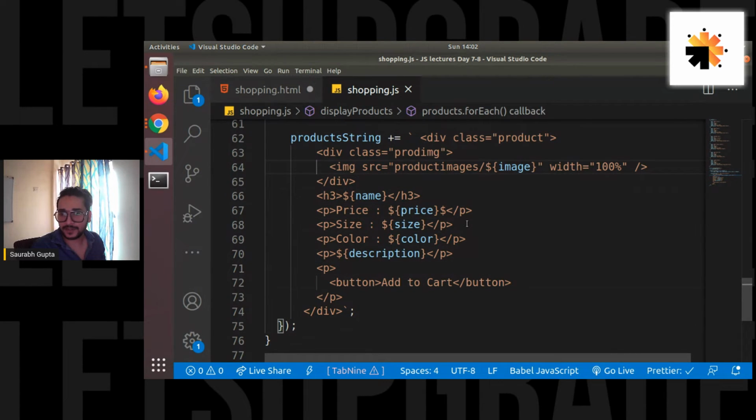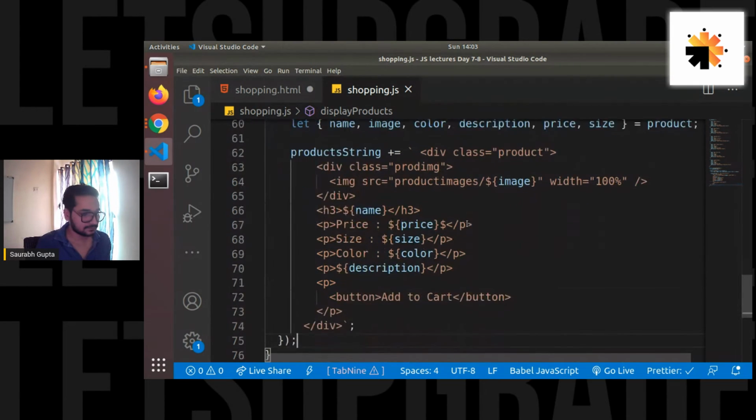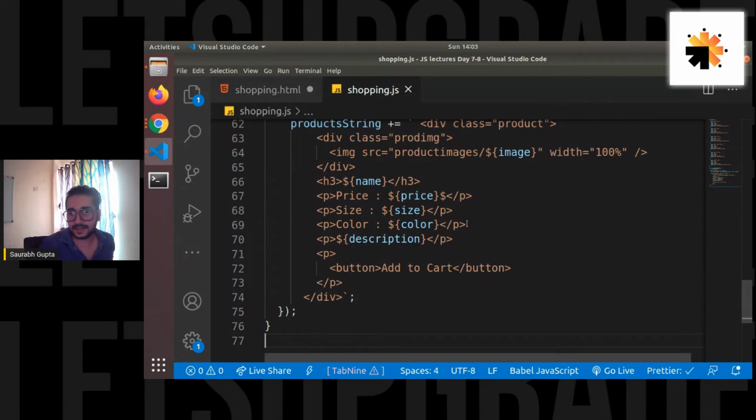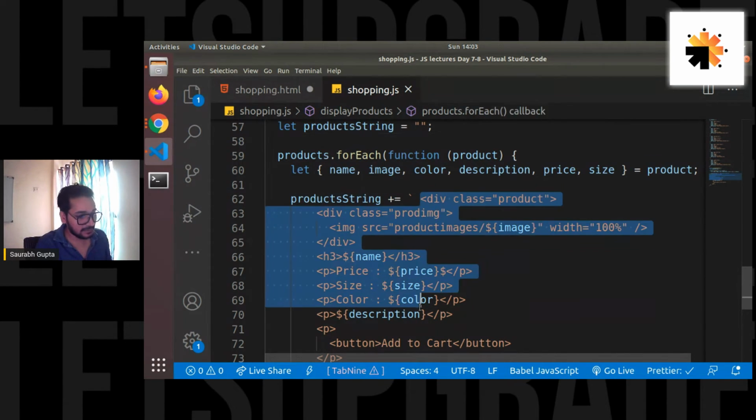Spelling should be the same, order can be different, not a problem. Order doesn't matter. If spellings are not the same, how will it map them? Is it clear, everyone? In the same way, this loop will be executed six times, and this string will be made six times.